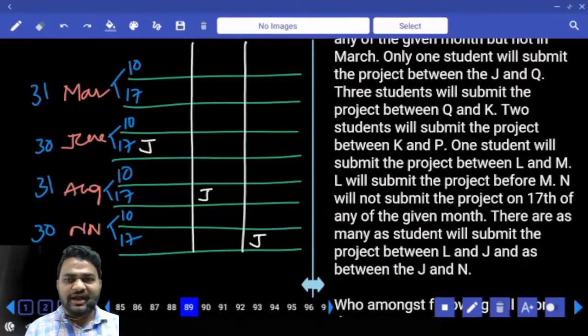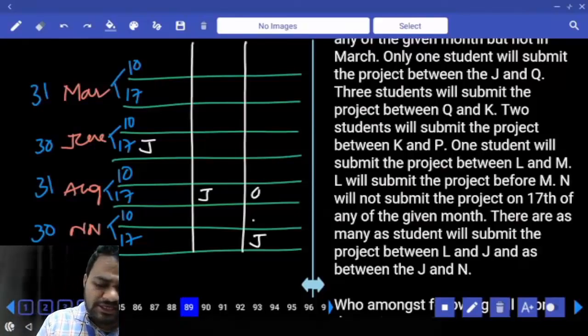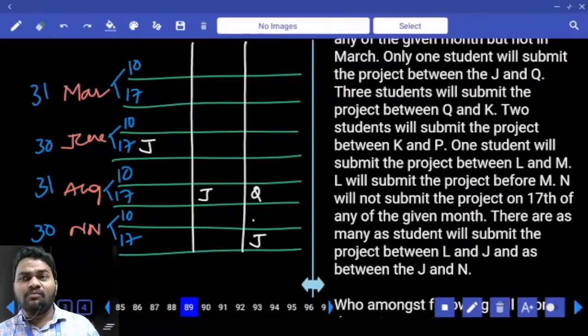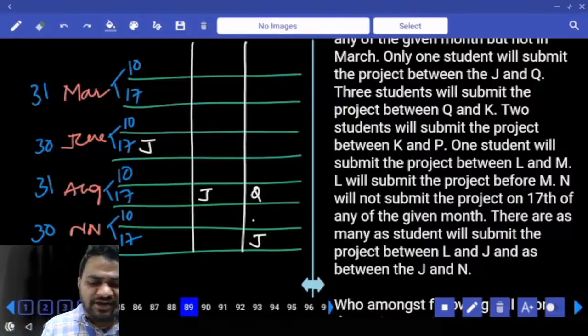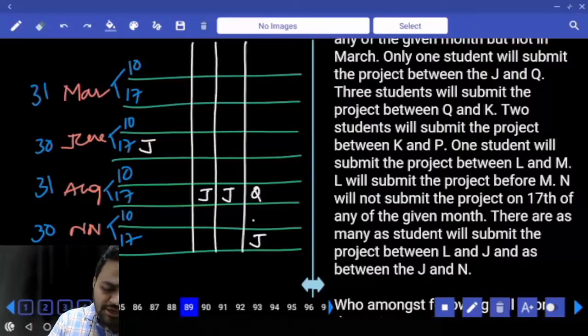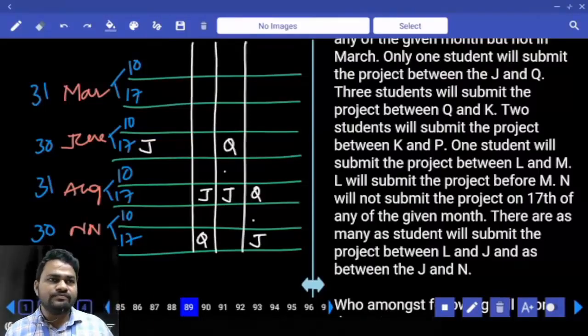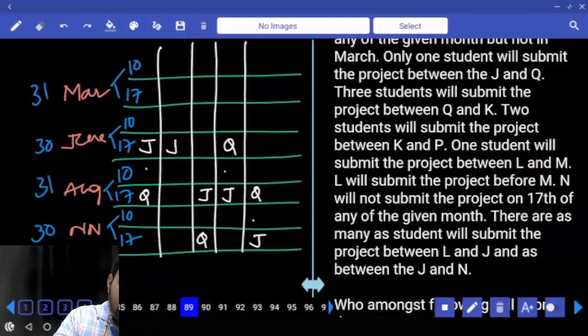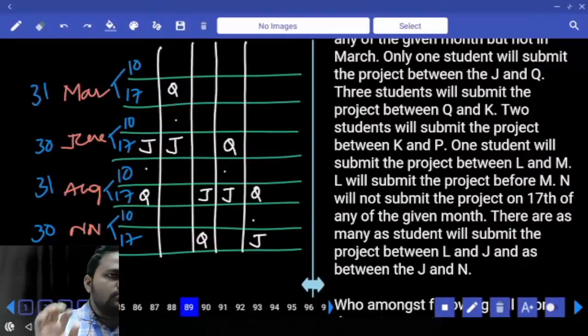Only one between J and Q. One, it is the place for Q. If J is here, in the starting itself we are getting more number of possibilities, we have to take them. One between J and Q. When one between J and Q is there here, maybe Q is here, or you may place Q here also. One between J and Q for the same place. If J is here, one between J and Q possibilities.